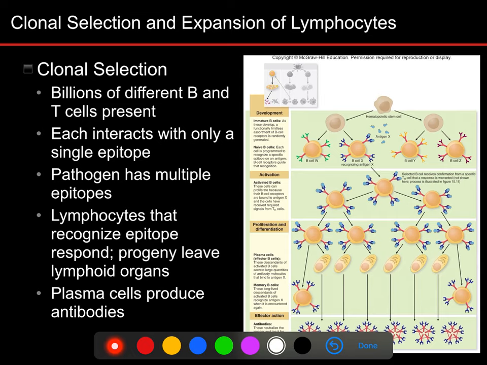The development of antibodies and lymphocytes doesn't end with activation. At each step, we have what's called clonal selection, which means that the ones that are unsuitable die off, and the ones that are suitable reproduce and make, ostensibly at least, clones of themselves, identical copies of themselves. And each antibody recognizes only a single part of a virus or a bacteria or whatever. And usually you won't have just one B cell or T cell that becomes activated.